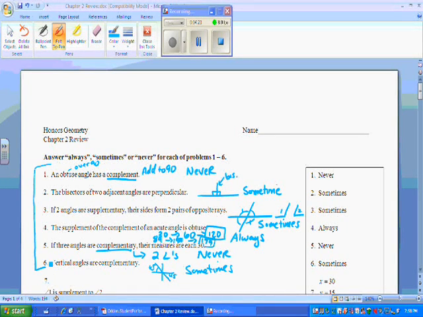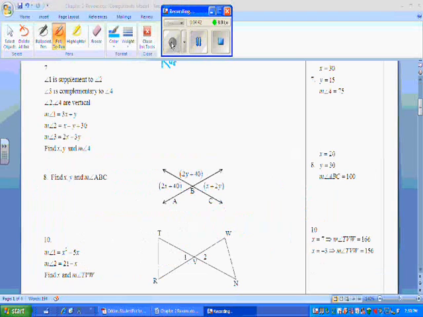So this section here is very challenging. You will have a couple on your test that you will have to choose, always, sometimes, never. And it's kind of like true or false, where it never has to happen, so that's like false. It always has to happen, so that's true. And if there's that gray area, that's the sometimes in the middle.